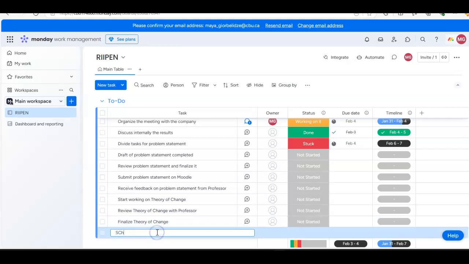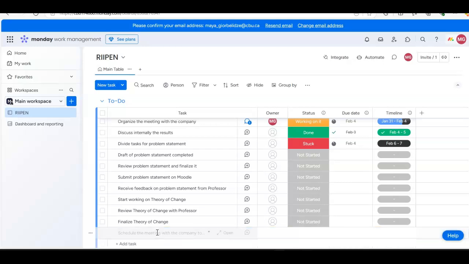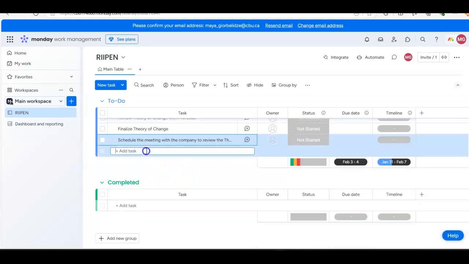Then next one is schedule the meeting. Schedule the meeting with the company to review the theory of change. Next one is adjust theory of change based on discussions.